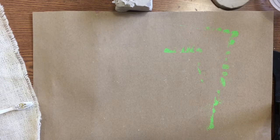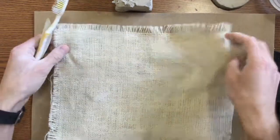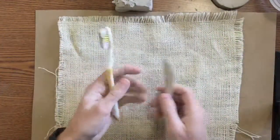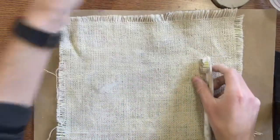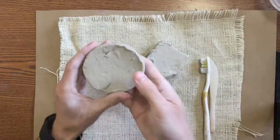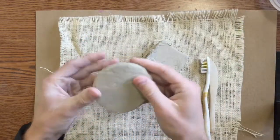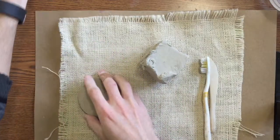Hey guys, today off the supply table you need to get a piece of burlap or canvas, that way we don't get clay all over our table. You need a toothbrush and you need a clay tool. You're also going to get a hunk of clay, and I will come around and I will hand out these little circles. This little circle is going to be the base to your sculpture or your bowl.